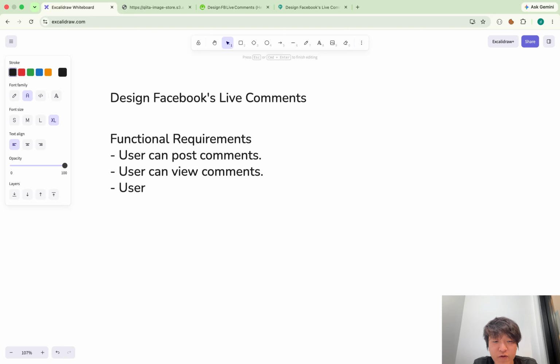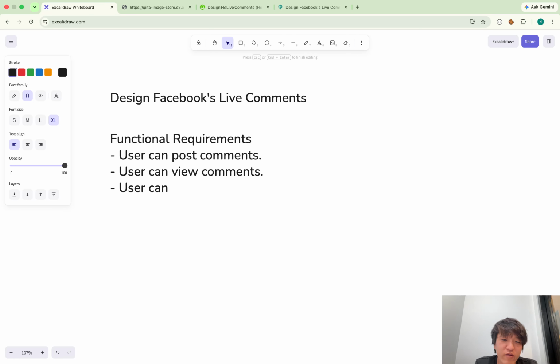And also, when the user opens the live video, if it is in the middle of the video, he should be able to see the comments from before he joined.